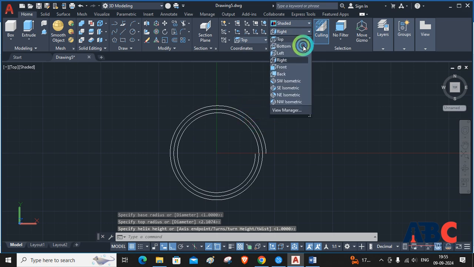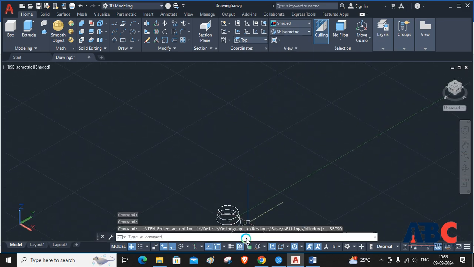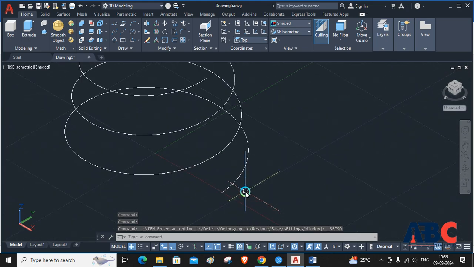So I will go in isometric. I say isometric. This is how spring can be, this is how helix can be drawn.